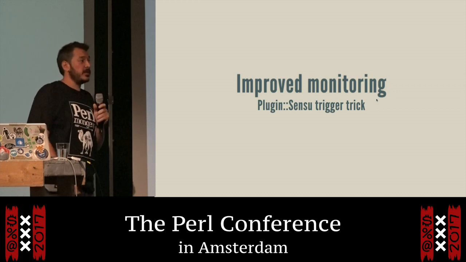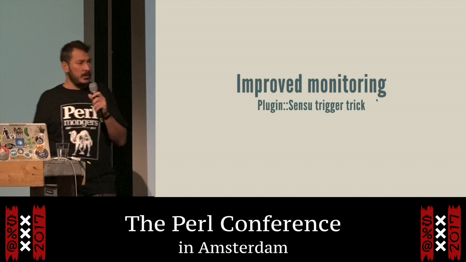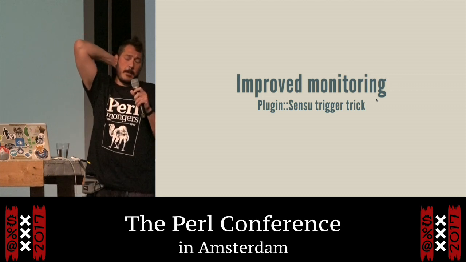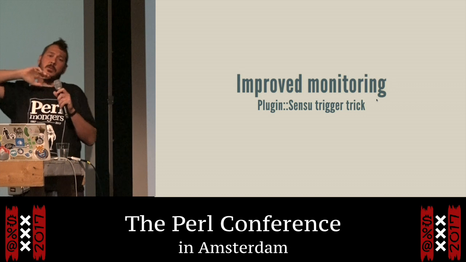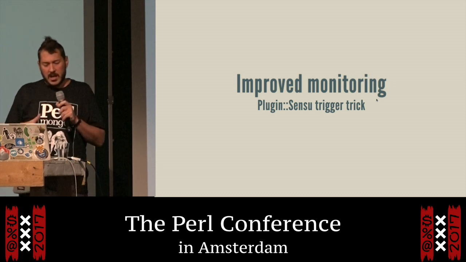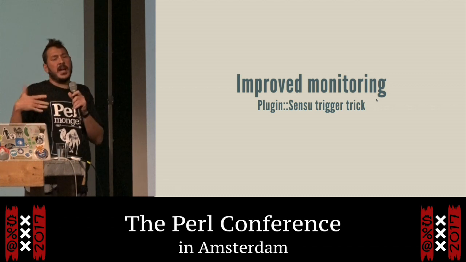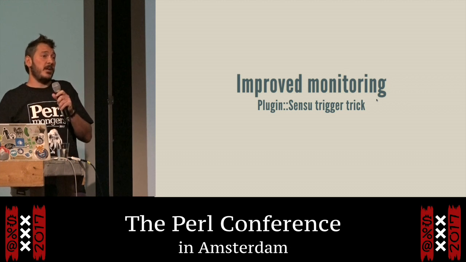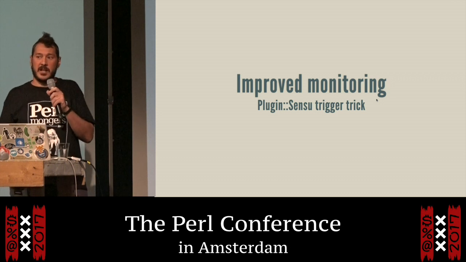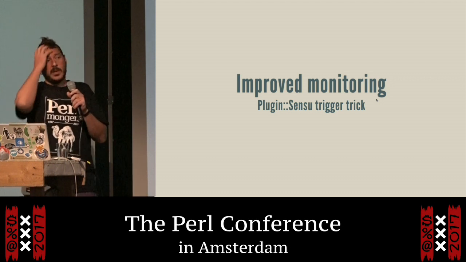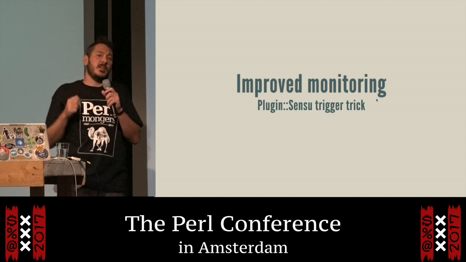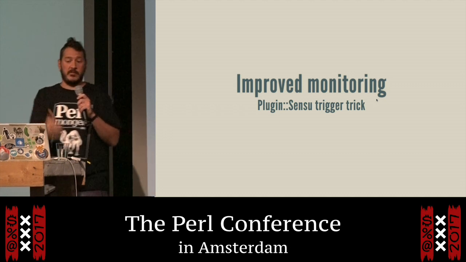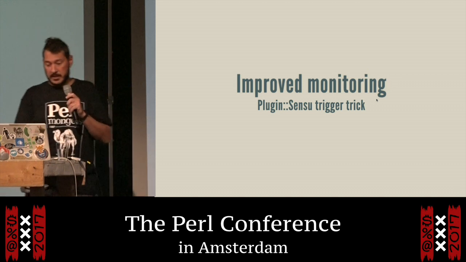But this was working. This was about two weeks ago. We were having a lot of problems with some MongoDB clusters and replica sets. It was delaying. I don't know if you know, but the replicas were a lot of the time behind the primary nodes. And every time something broke there, we had to stop a lot of workers for 5 hours and resynchronize everything, and it was a pain. So what we were doing manually was, every time the bot said this is going behind, we manually stopped some workers using the rescue plugin, and it worked.